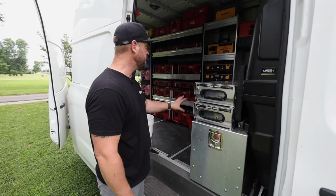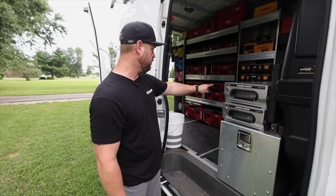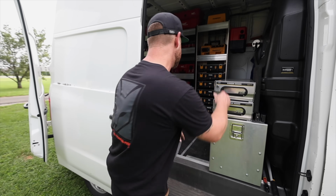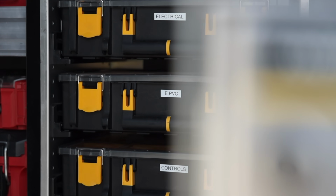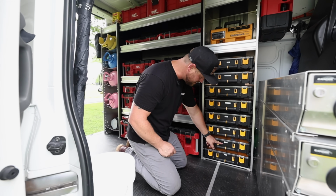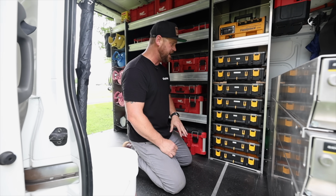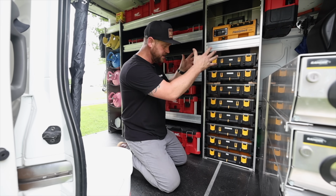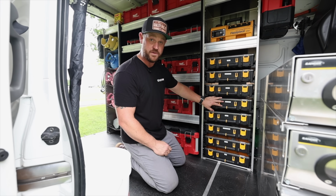All right, so we're going to move on to what I call the parts tower. I've got 1, 2, 3, 4, 5, 6, 7, 8 boxes, and they're all set up for different fittings and parts. As you can see, I have everything labeled here with the label maker: PVC, electrical PVC, controls, wire, refrigerant, miscellaneous, and RLS fittings down there at the bottom. This is where I stock everything I need for service calls, installs, and maintenances. It keeps everything super organized, and these actually hold quite a bit of materials.